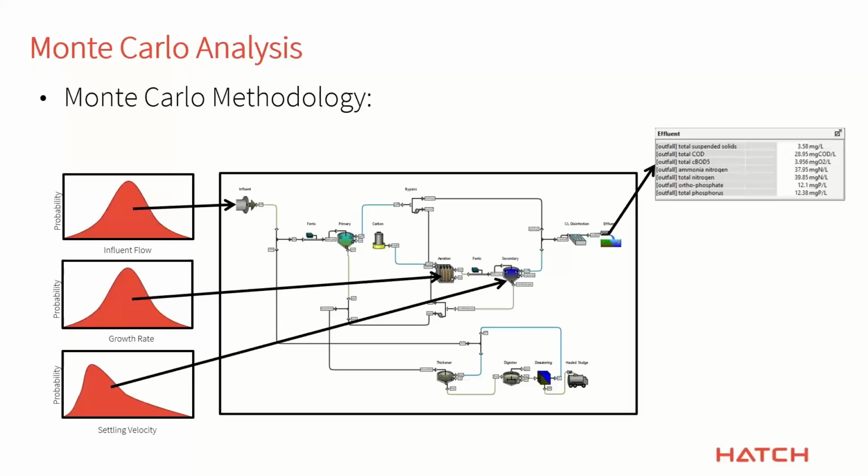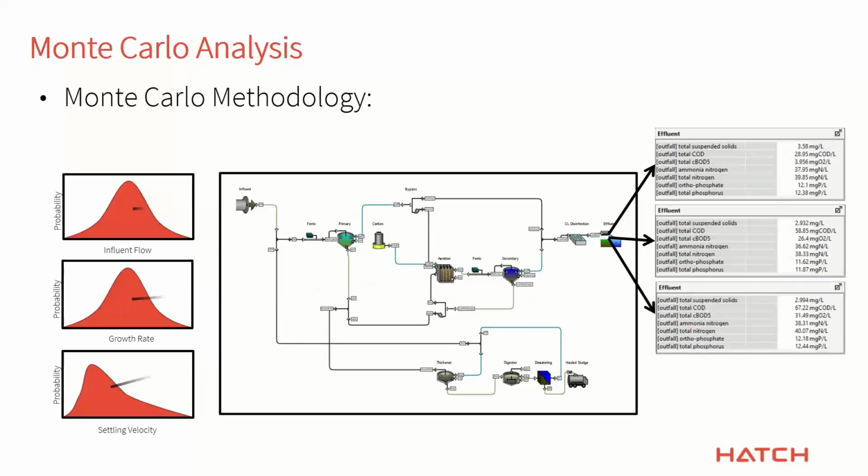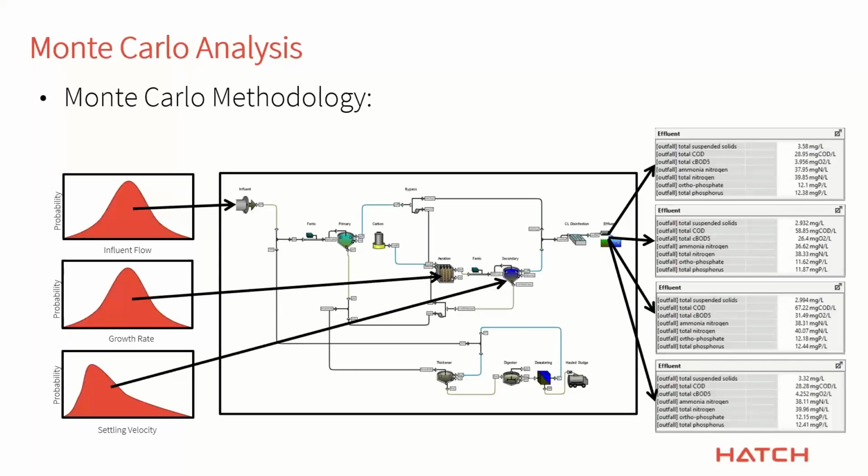So this is predicting what the effluent would look like. Then we resample those, get new numbers, run the model again, and get a new output. And then we just keep doing that over and over and over again. Here I'm showing 4, but in reality, you would probably want to do many hundreds or many thousands of these simulations so that you can get a lot of spread of results and you can define the tails of your distributions quite well.